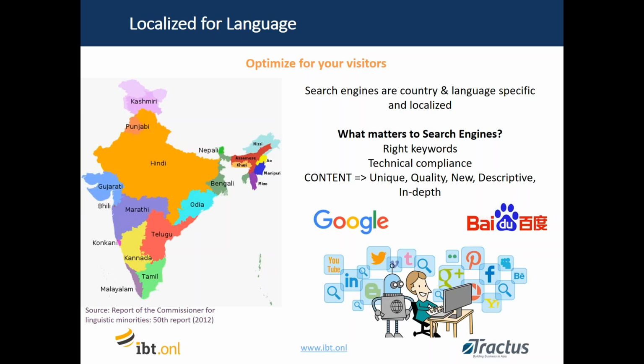Now, the first wave of people who came online tended to be very much the urban business community. And they were very at ease in English, and that got you your first big wave of up to, I don't know, 300, 400 million people. And it's interesting because at that point, Google is the main search engine in India. Google is dominating and has 96, 97% market share in India, and this was up until about 18 months ago.